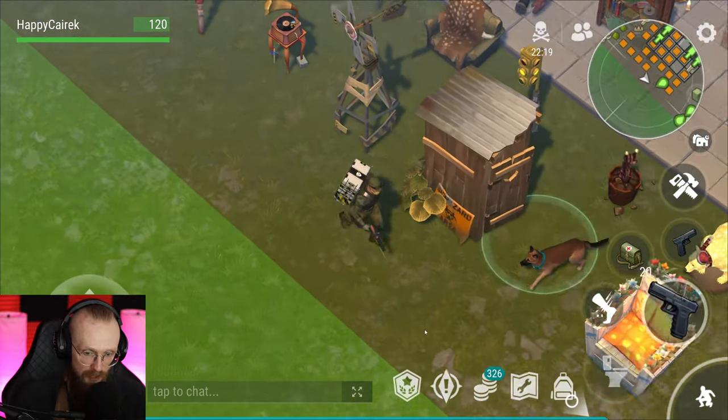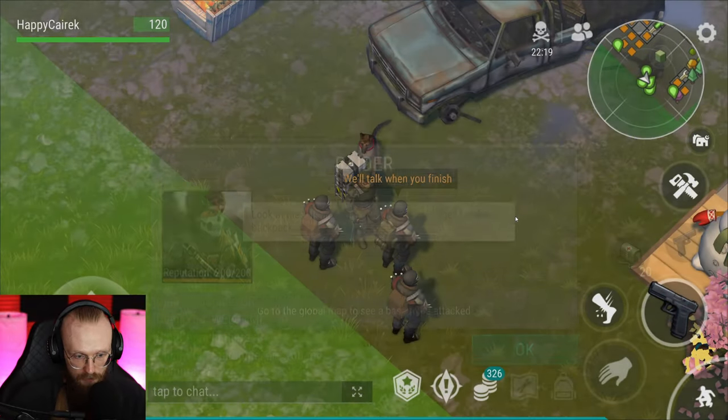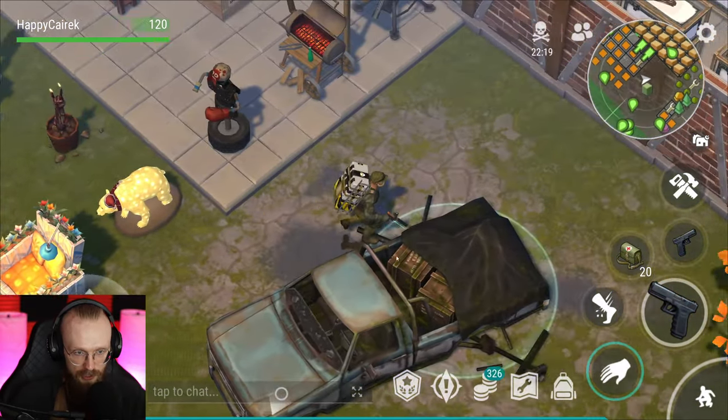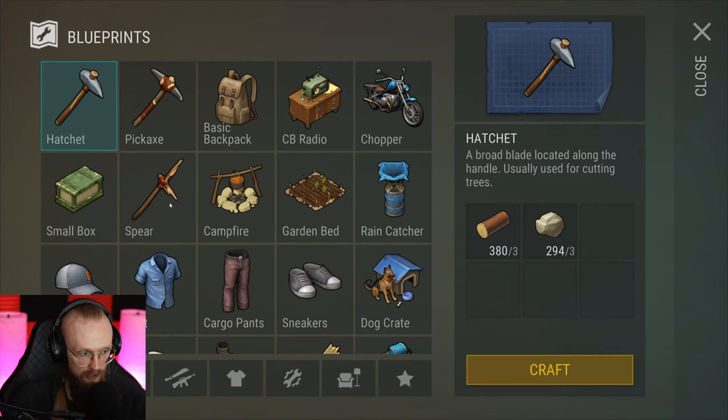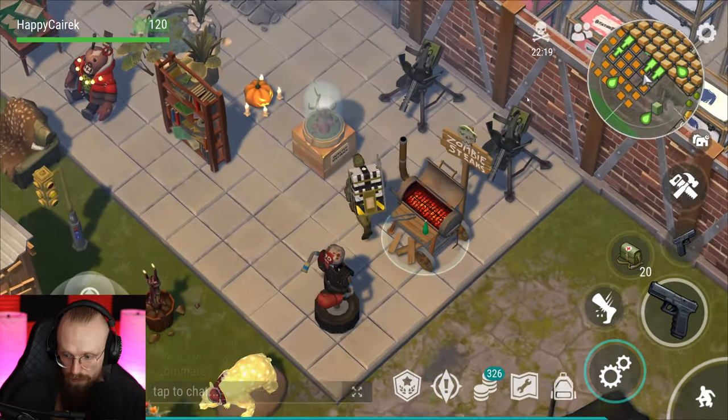Raid number 1 of the day. Maybe that raid will be... Actually, raid number 2, because we already had a revenge raid. Yes, we had a revenge raid, and I need to drop things in the old pickup truck. Might as well drop a spear just in case the raiders aren't happy with that armor here.